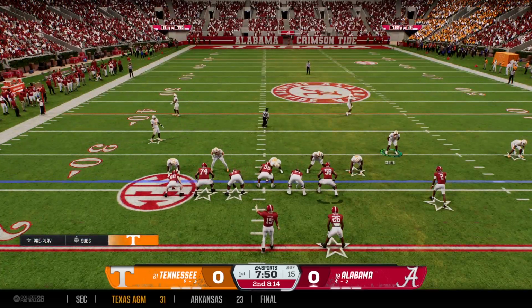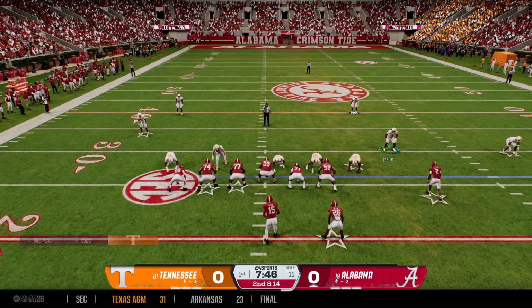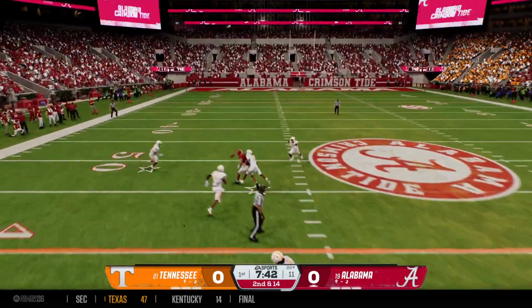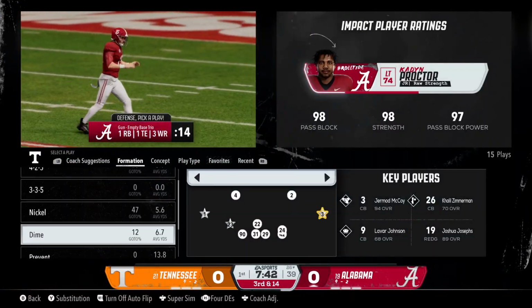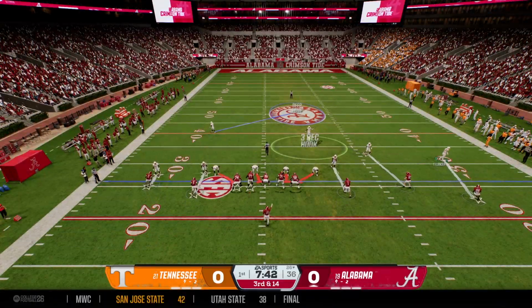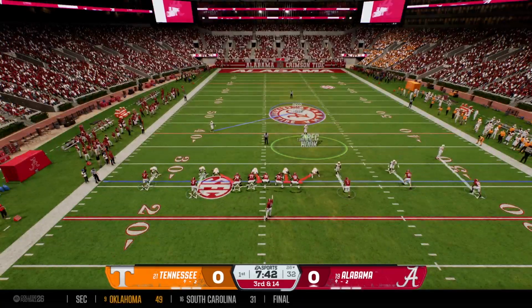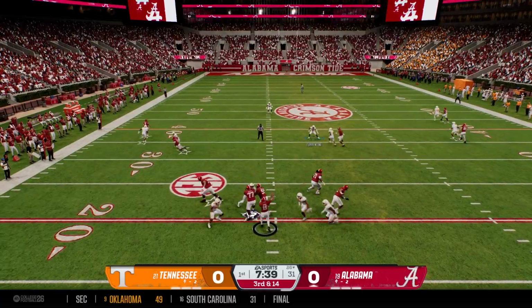The Crimson Tide just hoping at least to get some of the yardage back here on 2nd down. They'll run play action. Unloads to the wideout. And the pass is incomplete thanks to a big hit. As a quarterback, this is going to be a very tough game. You're going up against one of the top 20 units in the entire country. They know who your primary target is. They're going to be keying on him just like they did that last time, forcing the incompletion.